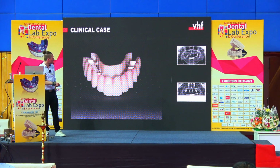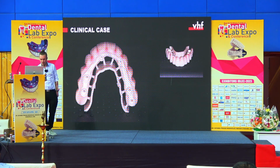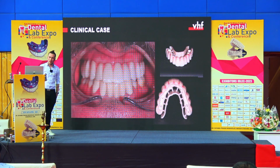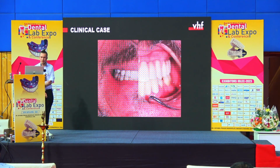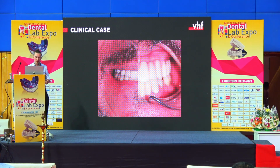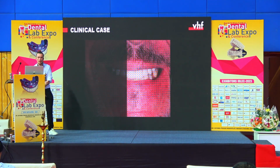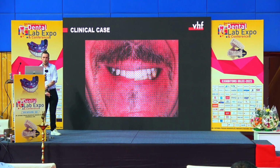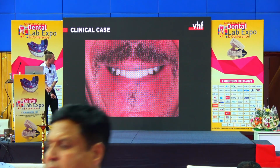So again we have the zirconia bridge with a PEEK implant bar. And here this is the result at the end. Luckily the lip line was really good to hide the threshold between the restoration and the gingiva. And then we could provide the patient with a new smile.